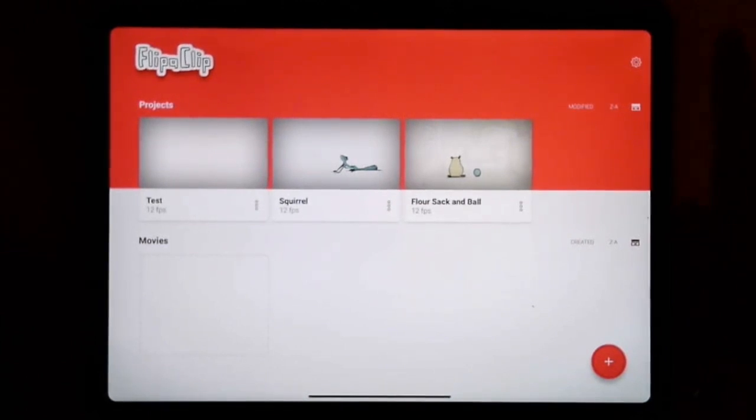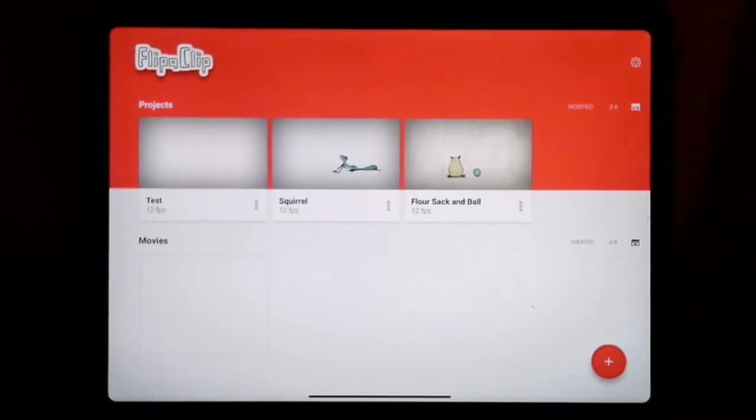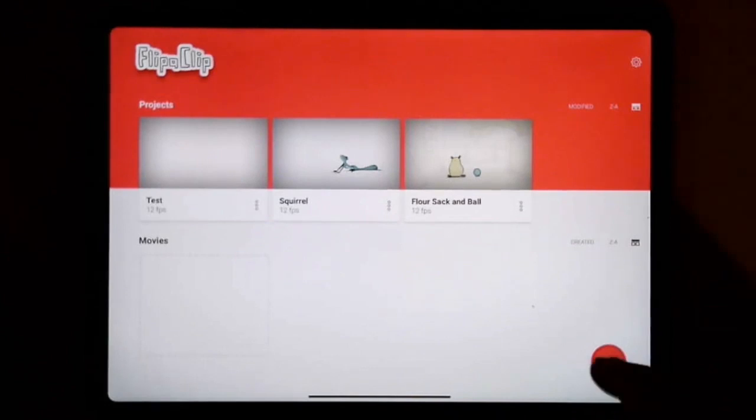I know some of you want to work on your computer, but I wish we could download this on a computer, but it has to be mobile. There are ways around that. I'm not going to make you do that. But if you have different choices, again, this is the one I think you should use. But again, I'll give you demos on all three. All right, so here's FlipaClip.